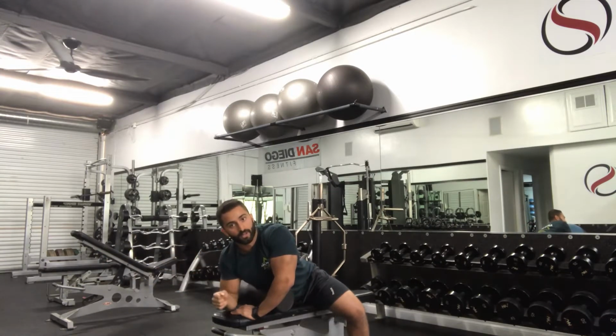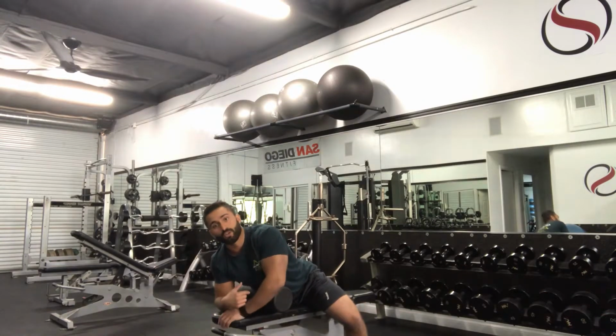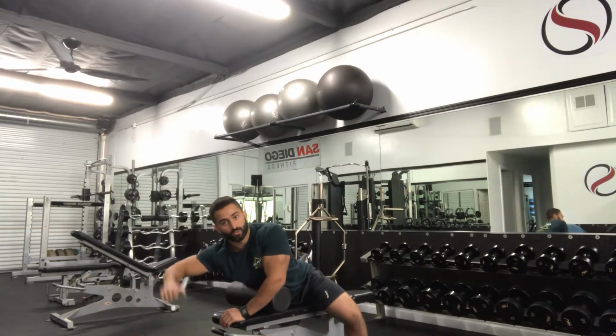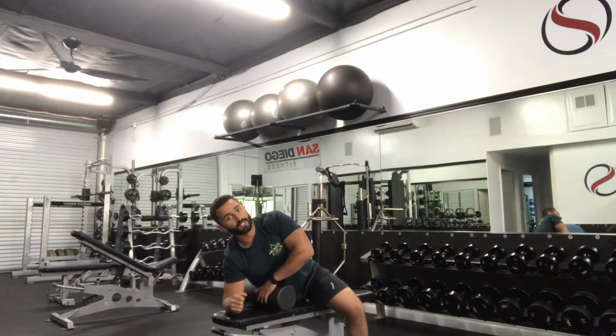Whatever you can do on a consistent basis and keep executing, because that's what's going to give you the best results in anything in life, fitness, and foam rolling, is to execute on a consistent basis. That way you're getting those reps in and consistently improving yourself. So once again, shoulder press motions, you can do rotation movements as well, but that shoulder press motion pretty much encompasses it all.